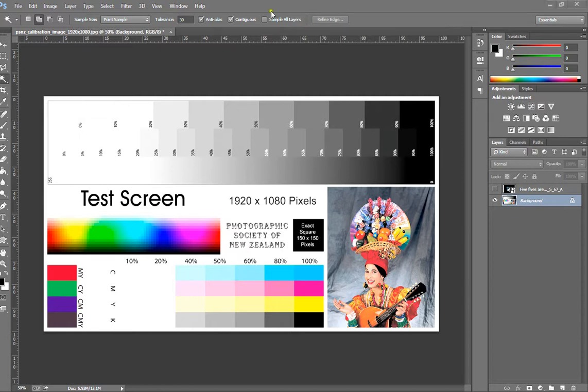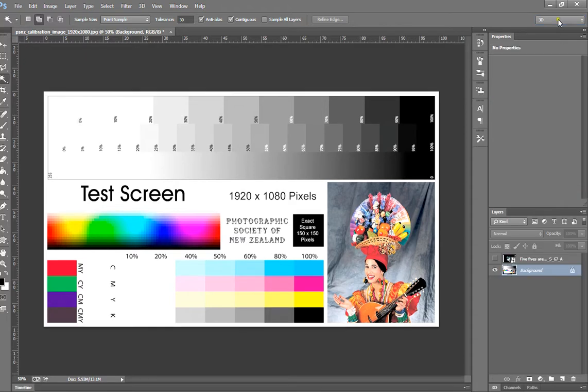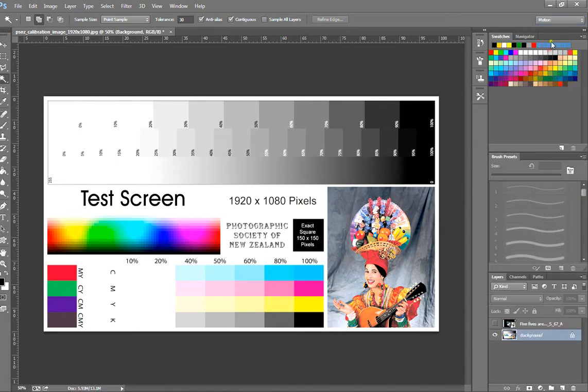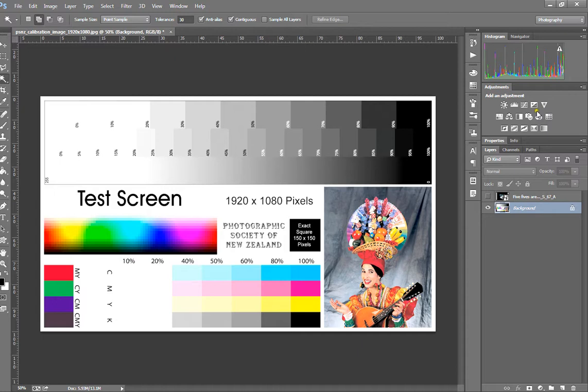Right, so there are a number of presets to working in Photoshop. You have Essentials, 3D, which is automatically set up for dealing with three-dimensional work, Motion, which we're not going to worry about, Painting, again, I'm not going to worry about, but it brings up all your brushes and makes them much easier to get at, all the changes. Photography, which is the one that we're going to be using, and that allows you access to layers and channels and your adjustment layers much faster, and also gives you histogram.